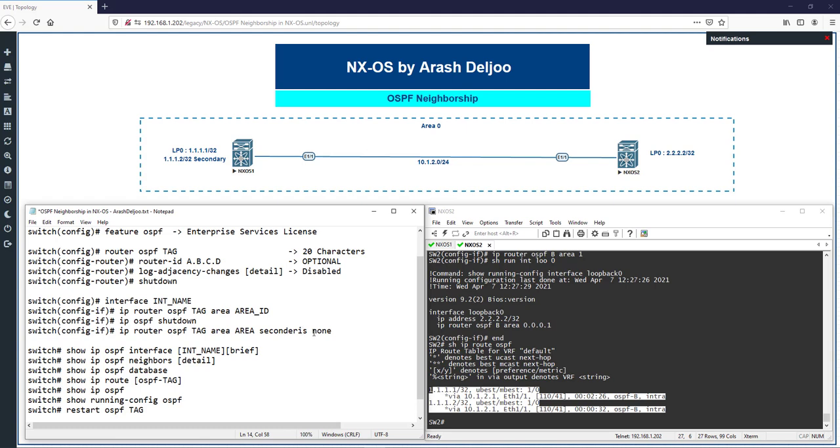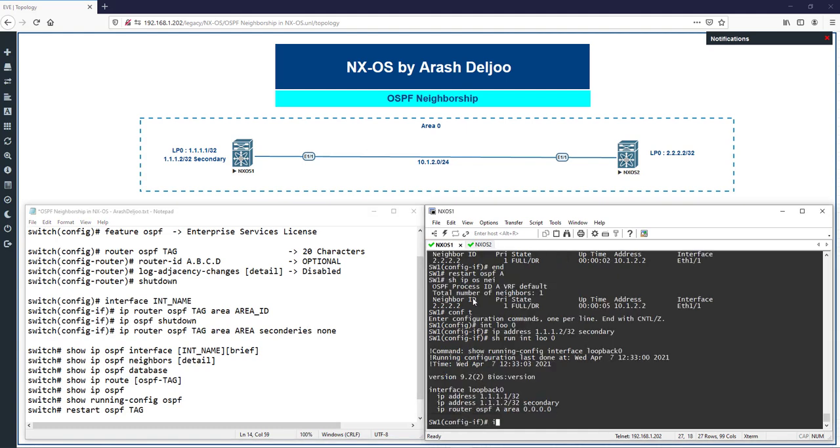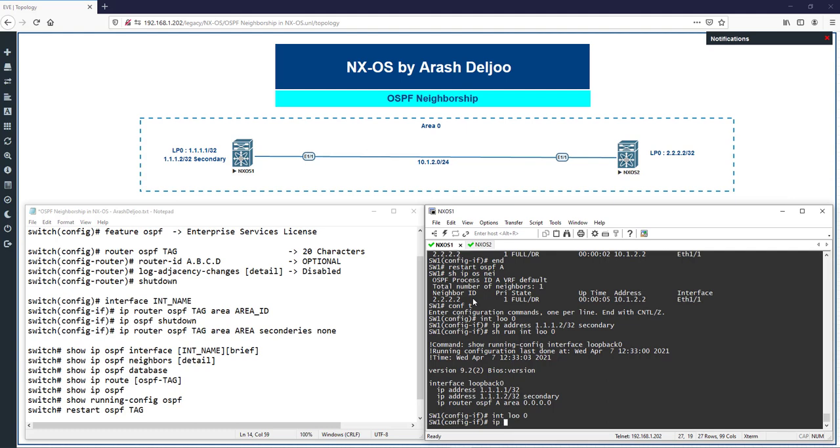Let me show you how we can configure this feature. For example, on NXOS1 in the interface Loopback 0, I'm using IP router OSPF A, area 0, then secondaries none.